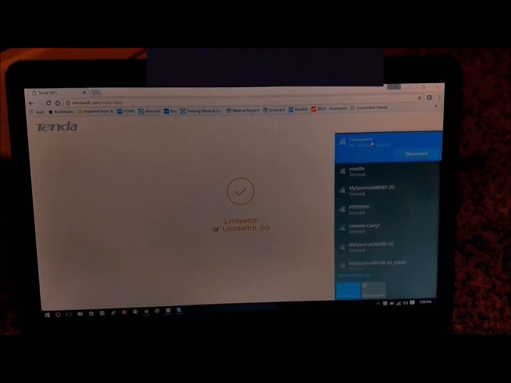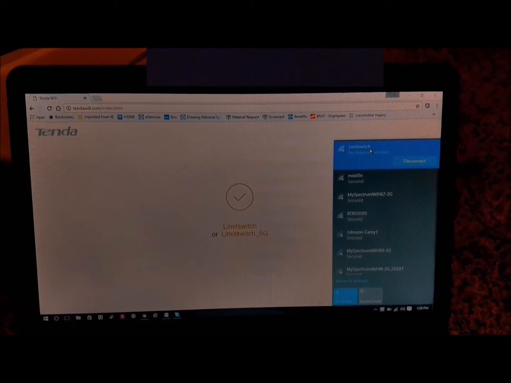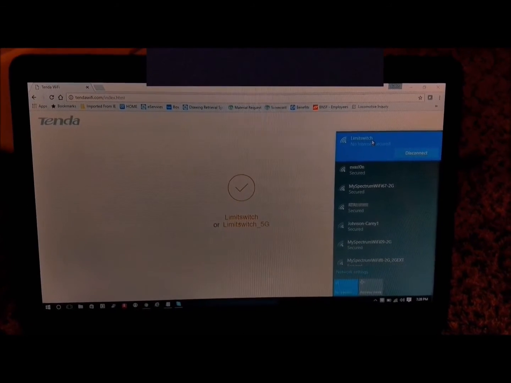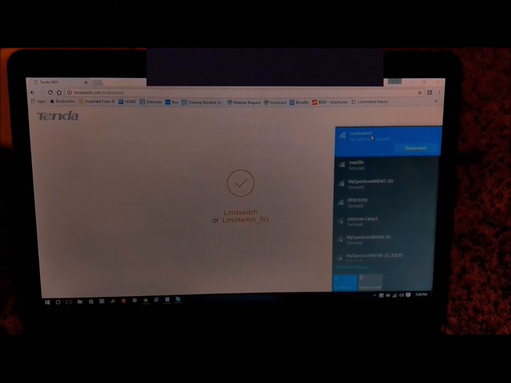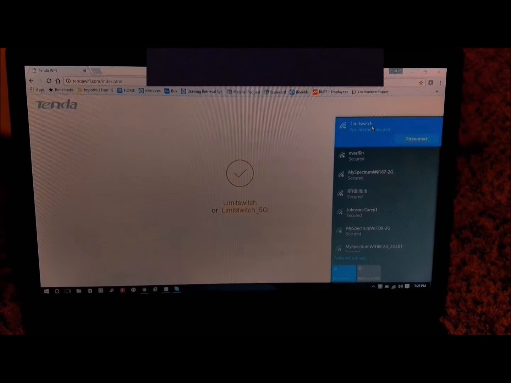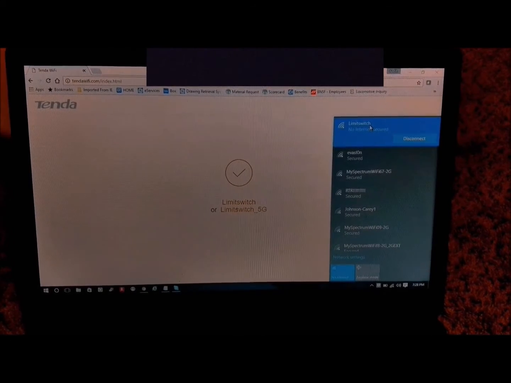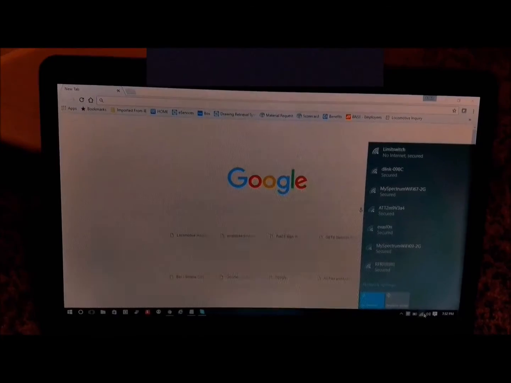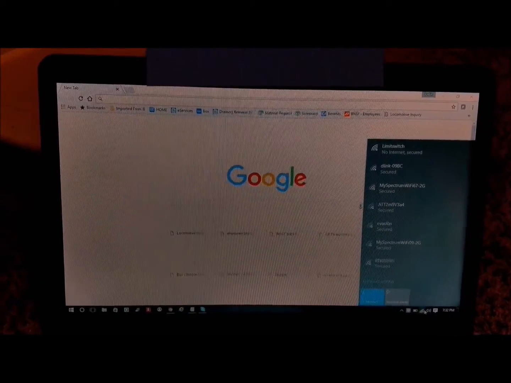Which I'm probably going to have to unplug my router and my cable modem, and then plug them back in to get them to communicate with one another. So I'm going to do that right now. I'm going to unplug both of them for 10 seconds, then plug them both back in at the same time, and hopefully they can sync up. I reset my router and my modem, but it still says no internet. But the little internet icon there is all lit up, so I'm not really sure what's going on.